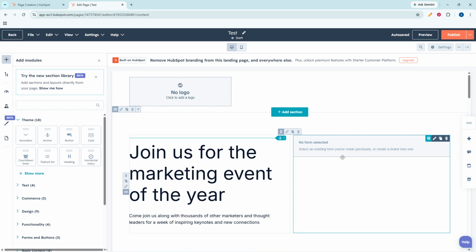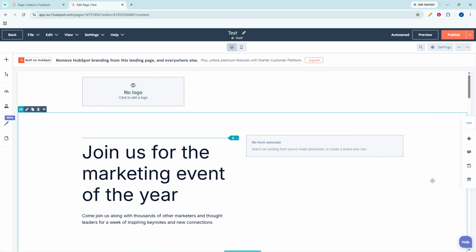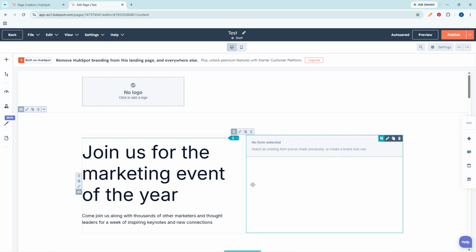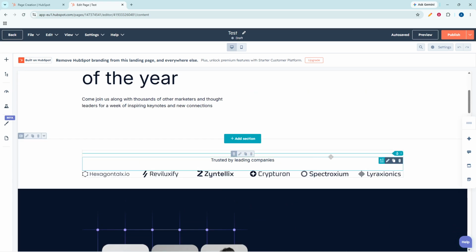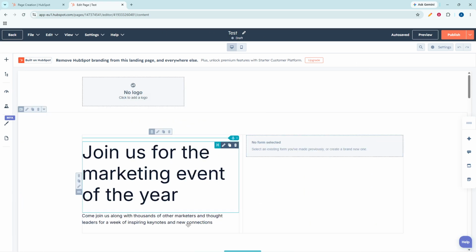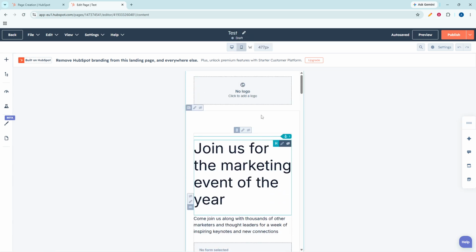Once the core elements are in place, customize the page layout. Adjust spacing, sections, and module placement so the page feels organized and easy to scan. Then review the landing page design carefully to make sure everything looks consistent and polished. When you're ready, click Preview to see how the page will appear to visitors. Review the landing page preview closely and check that the text, images, forms, and buttons all display correctly.